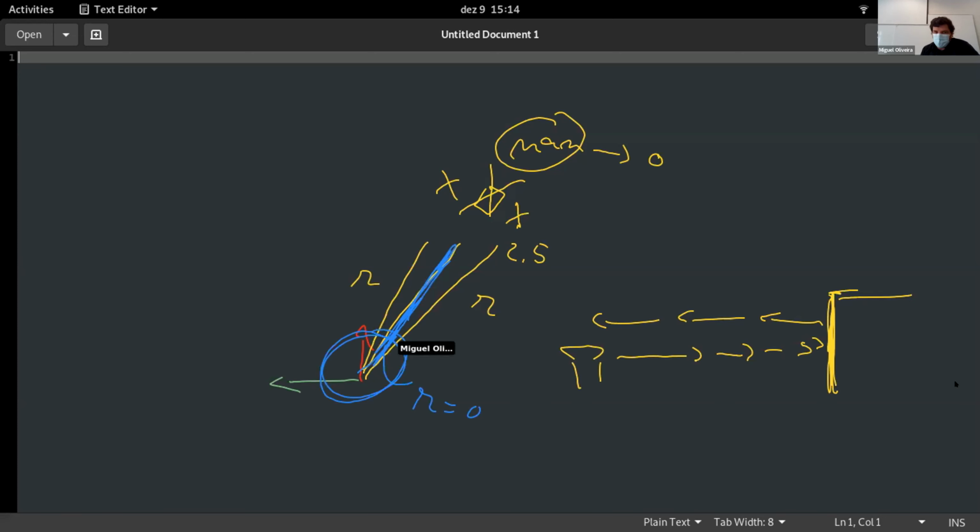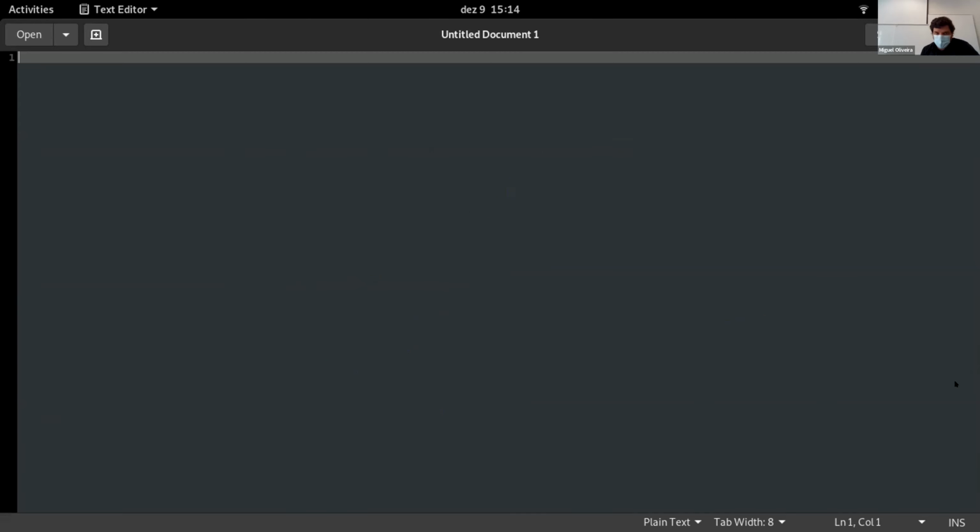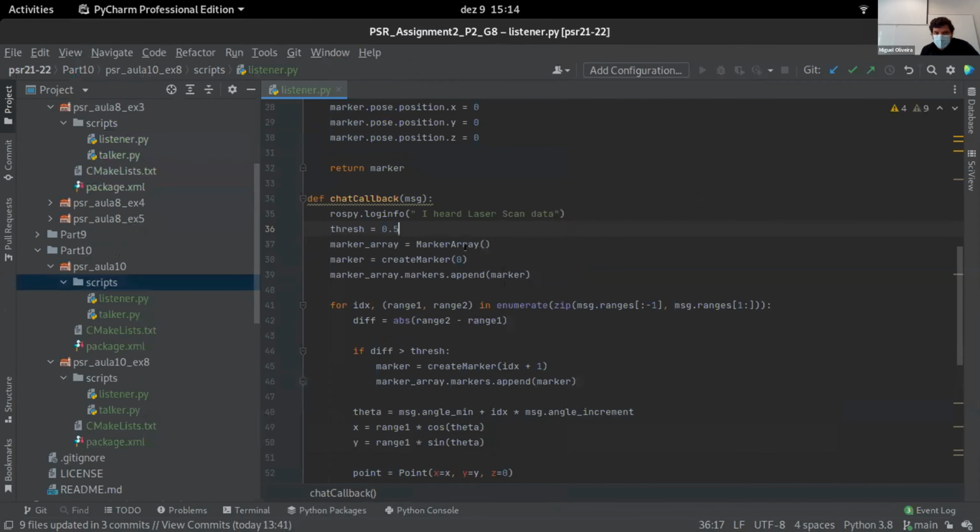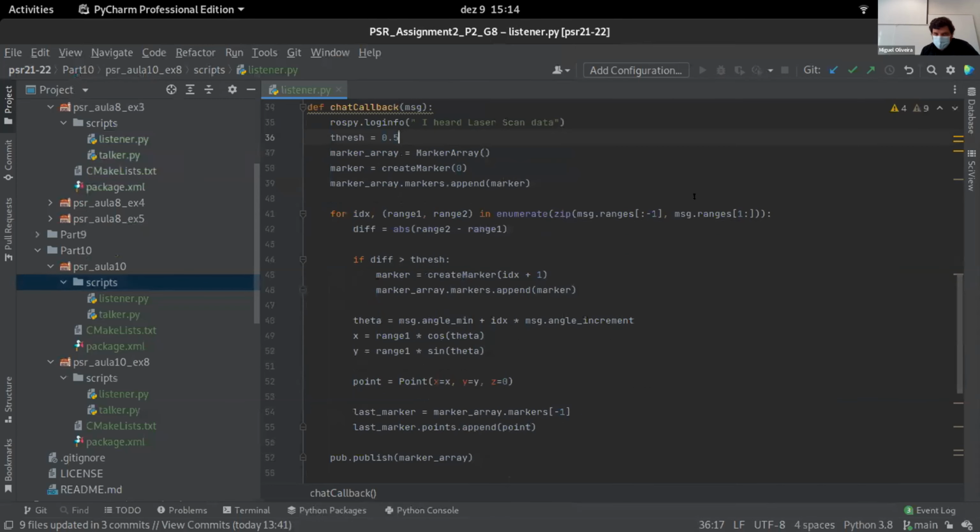So if you go to your code, what I did this morning, and it worked quite fine, is we are here iterating over all the measurements. So we can just take a look if range is invalid, we just continue to the next one, so we don't create a new cluster.